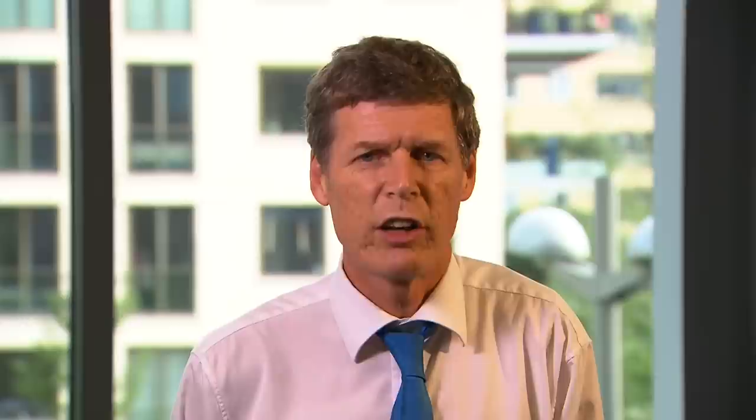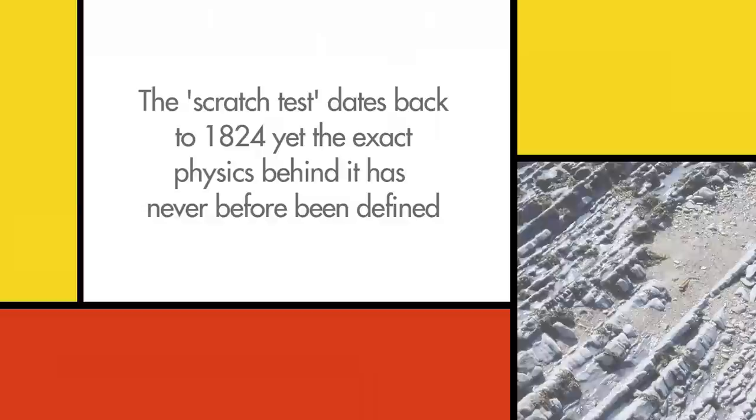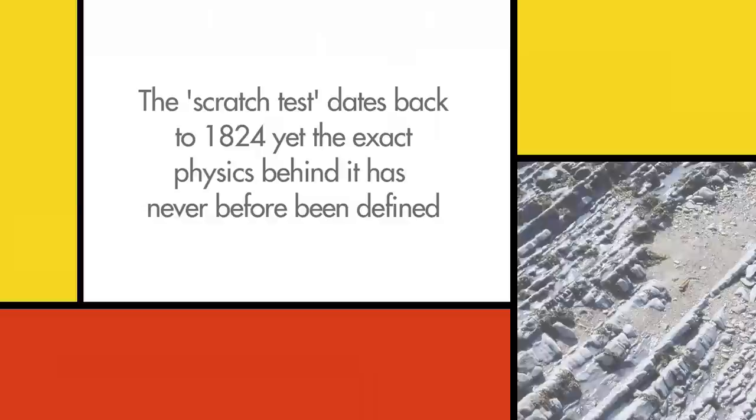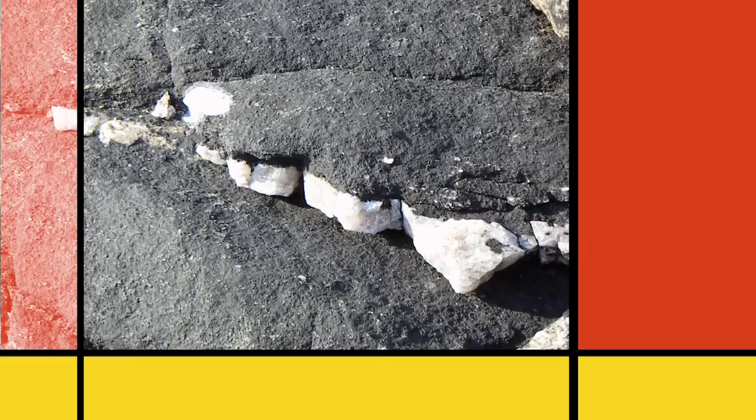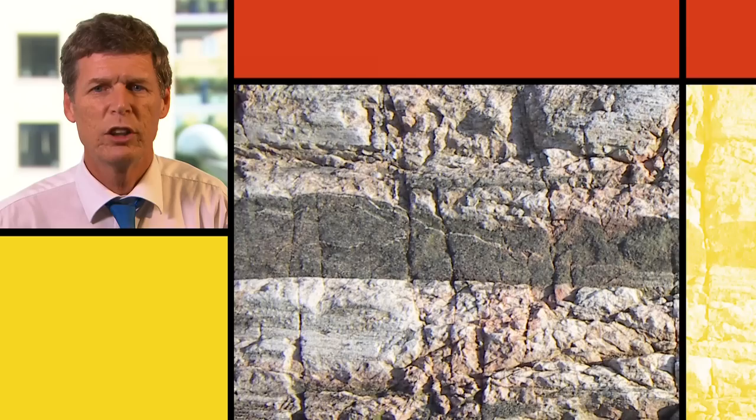Unconventional natural gas has an important part to play in meeting the future energy challenge. However, producing from those tight rocks involves drilling deep into the subsurface, and a process known as hydraulic fracturing. Shell is working with civil engineering researchers at MIT using an old technique called the scratch test to give the relative hardness of the minerals. What's unusual about it is it used to be applied on a macro scale, and it's now being applied at a micro scale. By understanding which parts of the rock formation are toughest, we hope to create better designs for more efficient and safer fracturing treatments.